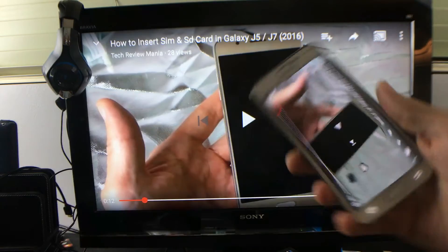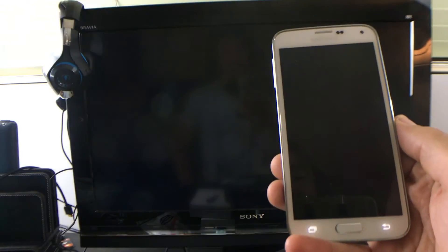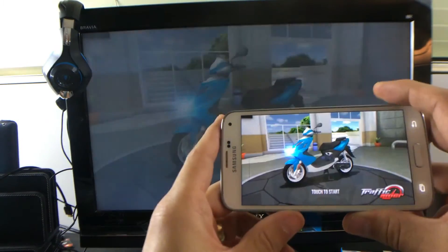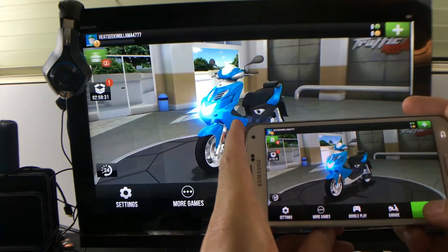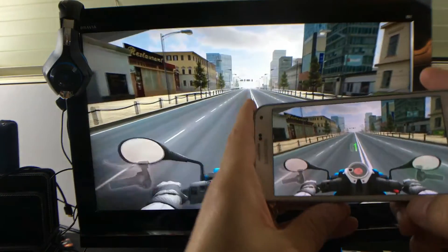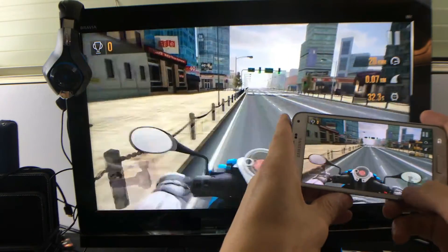Here's YouTube right here, and let's play a game. I'll play Traffic Rider. Make sure you watch my phone and the TV so you can kind of see how much lag there is. Depending on the lag, it's really going to depend on how graphic-intensive the game is. But this is a direct connection — not connected to wifi — so it is pretty stable. This game here is pretty much right on point. You can see. Let me go ahead and start this up.